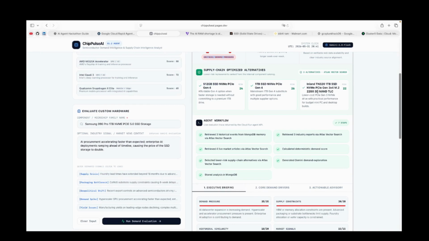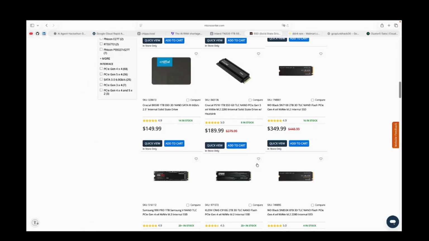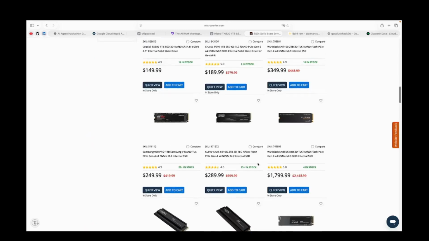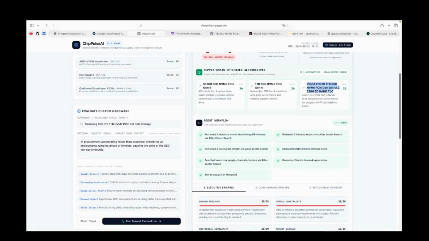So for example, if I see something like this 1 TB SSD, I could give it a search, and it could literally give us some suggestions, like finding an alternative SSD that we may think we will have. In this case, this is in stock. So something like that could give us suggestions rather than just how a chat works, also allowing us to think about alternative components we can buy for our purpose of building and having a device that we need to work on.